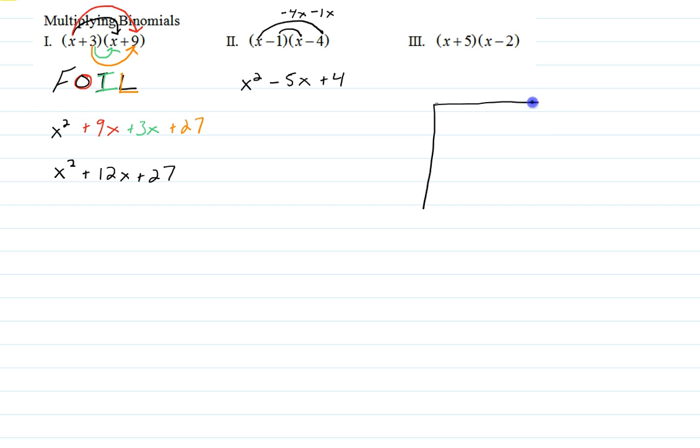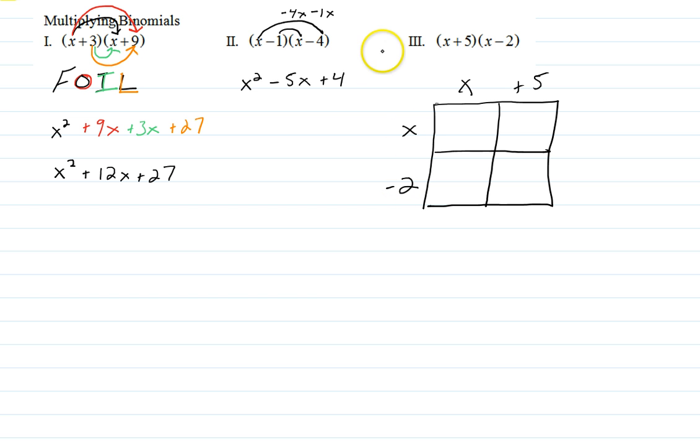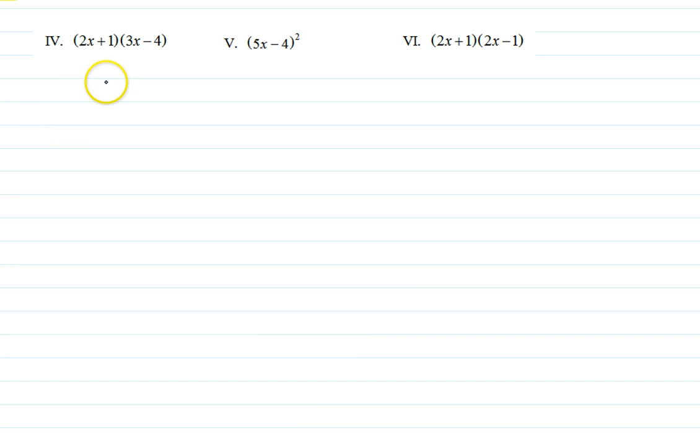So we'll do the box method just as review. x plus 5. The box method is actually kind of nice because it always works. Very rarely does a student who does the box method get it wrong. So x times x is x squared, 5 times x is 5x, x times negative 2 is negative 2x, and negative 2 times 5 is negative 10. Combine your like terms, x squared, so now negative 2 and 5 make positive 3x minus 10. Alright, just some more multiplying. So these are great ones to do the box method on.